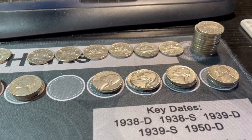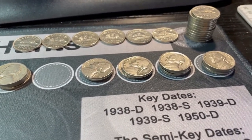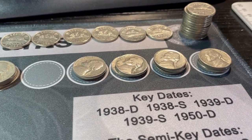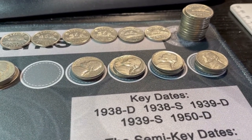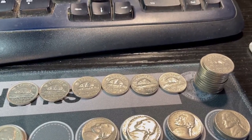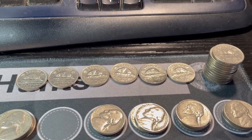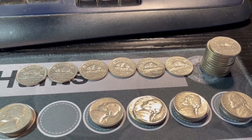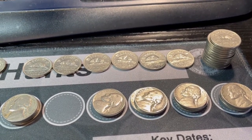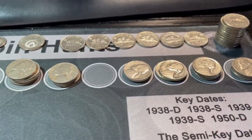All right. I thought I would do a wrap-up here of the nickel box hunt that we did, and I was very happy with this box of customer rolled wraps. There were a lot of finds here, and very pleased. We'll start with the Canadian nickels there. We got 18 of them, and of the 18, 6 were the higher nickel content count, so very nice there. Happy to see that, to see the older Canadian nickels in this roll.